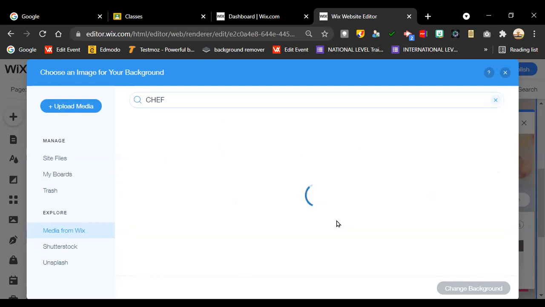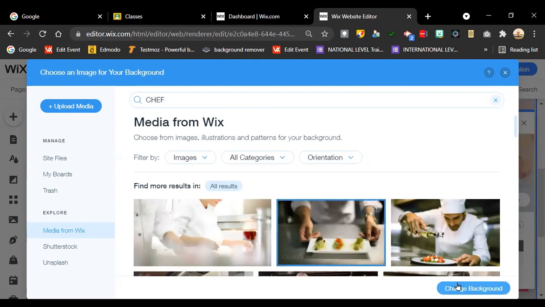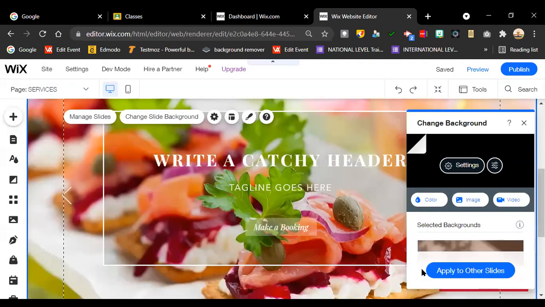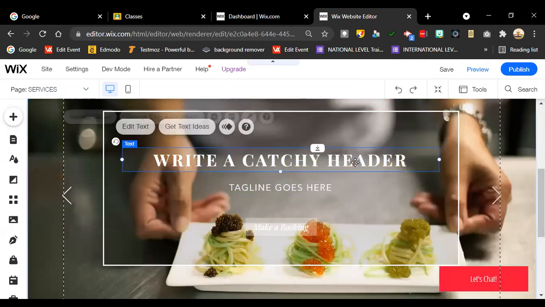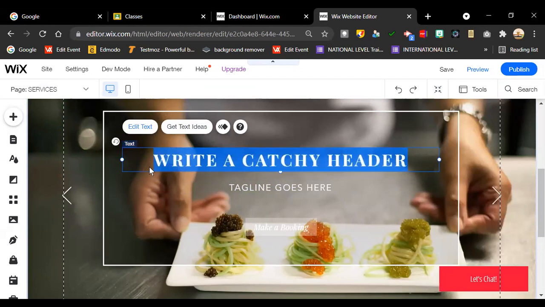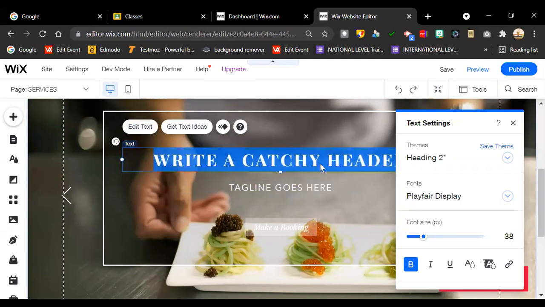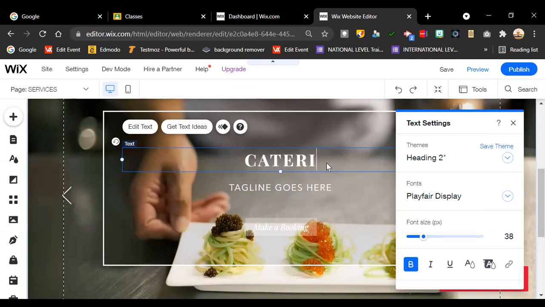Okay. Now let us say if I load this one and say change background, automatically this background will get changed. Now, what is the heading you want to write? You just say edit text and you can start putting up any of the headings. So let's say it is catering services. It gives a better impression for the viewer when he is going to visit your website, and when all the slides will play one after another, wouldn't it be more efficient and effective, correct?